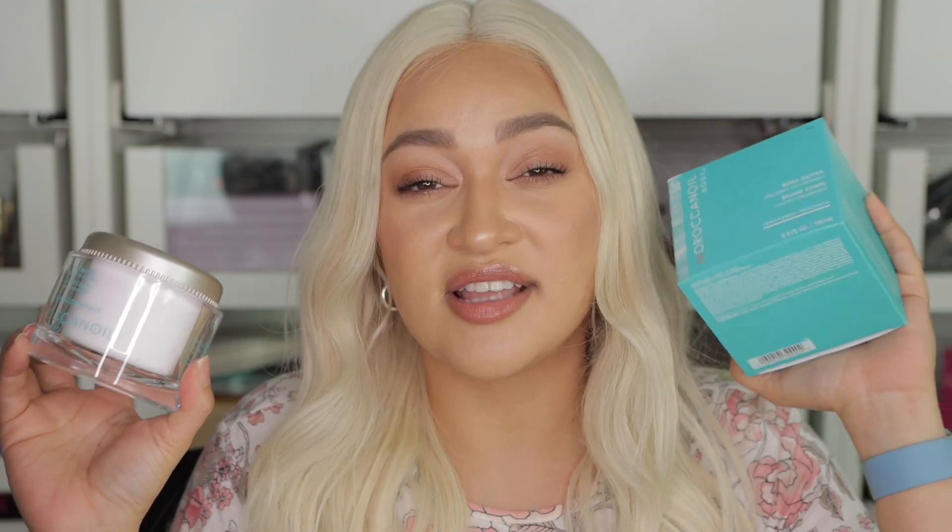For the body, I use this product all the time — I haven't even thrown out the empty yet. This is the Moroccanoil Body Butter in the original fragrance. Every time there's a Sephora sale I buy it because I really like it and it's very expensive. I always run out before the next sale. It's something you use right after a shower and it leaves your skin with the most beautiful, delicious scent and hydration. It's just perfect, and the size is actually very big — I just use it so much.